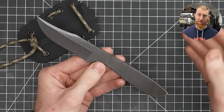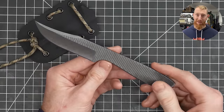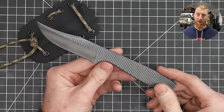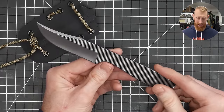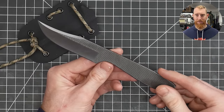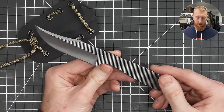Making this style of file knife — without the use of a forge — is a very accessible project for most people. All you really need is an angle grinder or a 1x30 belt sander, which are very cheap, plus maybe some sandpaper wrapped around files, and you can make a file knife if you have patience and don't overheat it during grinding. I hope that gets the gears turning, especially for those who are on the sidelines looking to make their first knife.